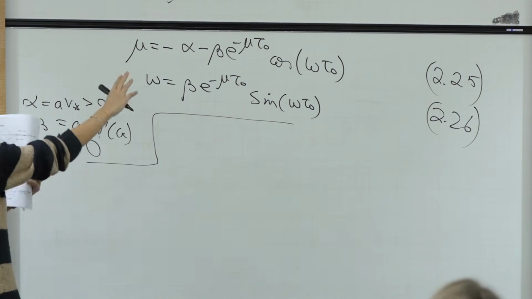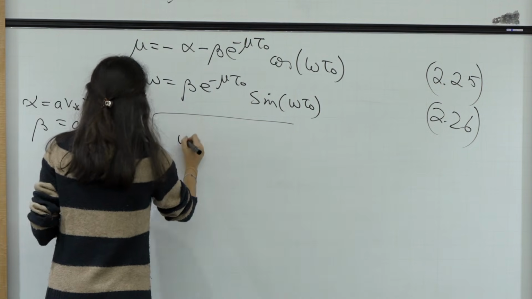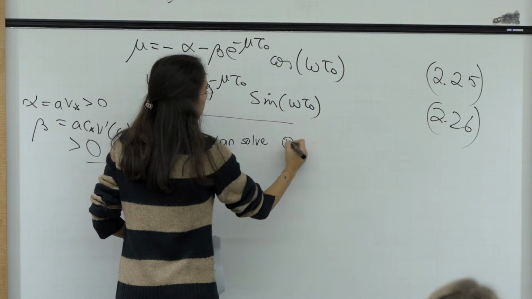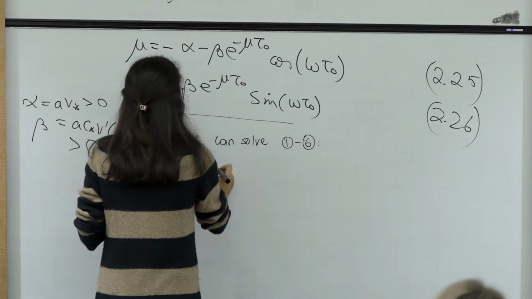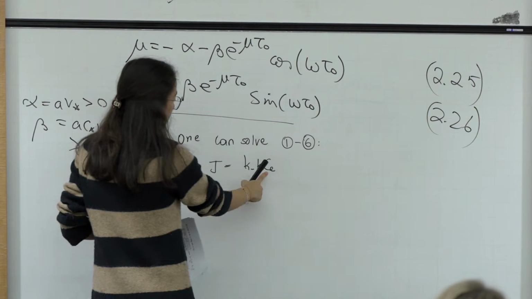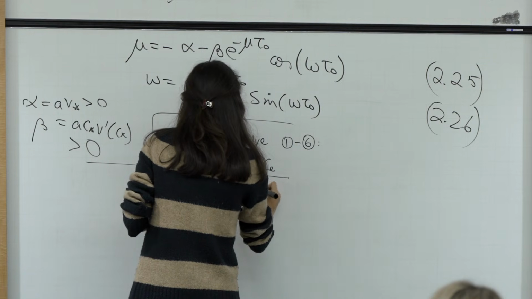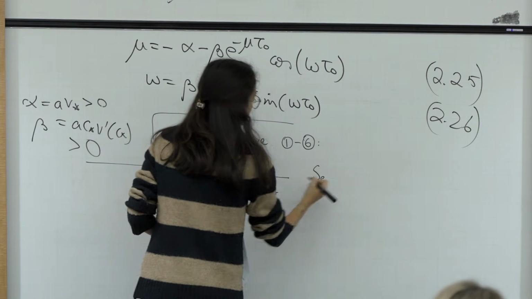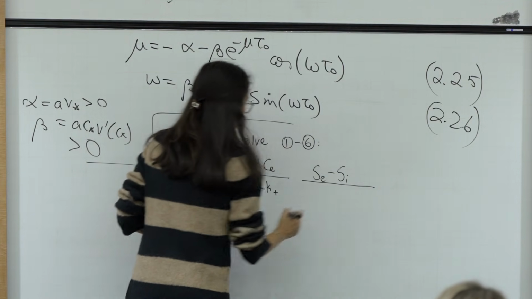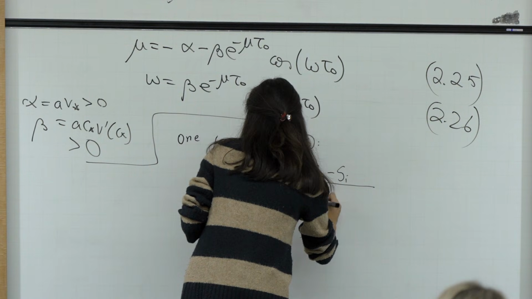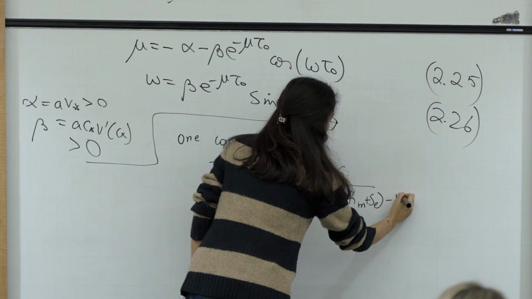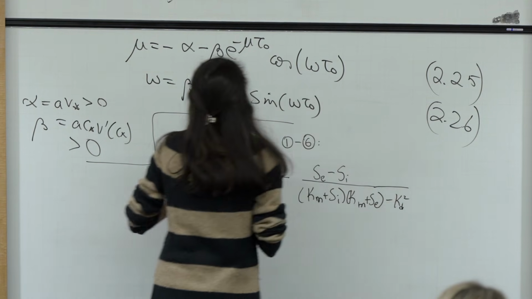So basically, once you have written these things down, you can also solve your system. One can solve the 1 up to 6 equations that we have written down, and you will see that you get a bunch of constants multiplying the carrier on the exterior. And then I have the difference between the substrate on the outside of the cell wall minus the substrate on the inside, some constant, Km plus Se. And then I have some constant again subtracted. So let me define these things.